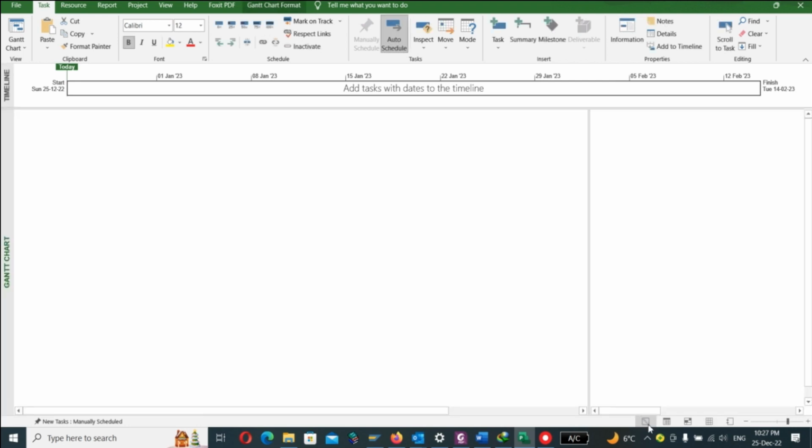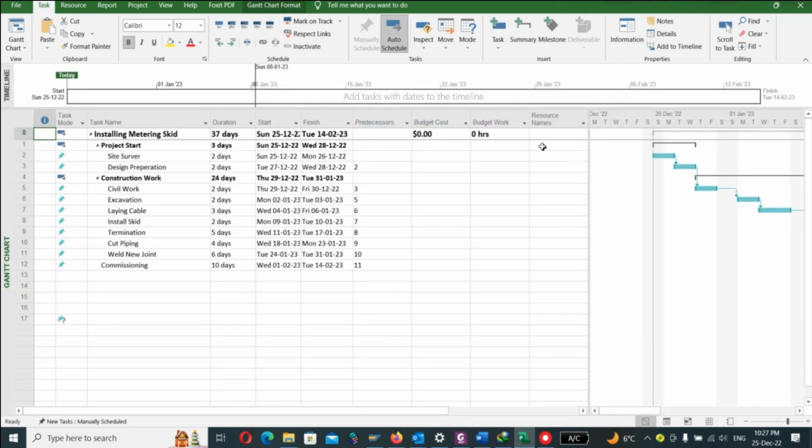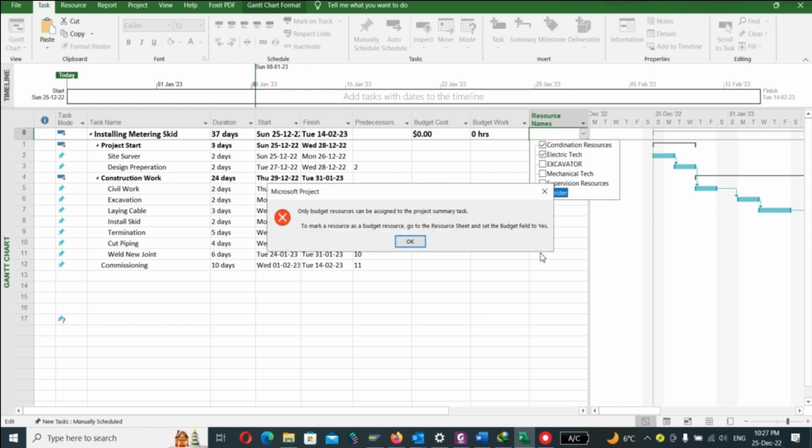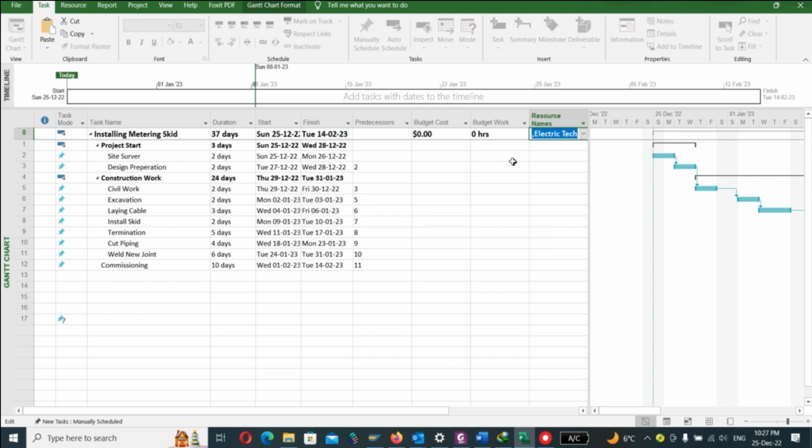If we return to the Gantt chart this way and we go to Resource and try to assign resources to a summary task or the project summary task, you will be able to assign these resources. You can assign, as written here, only budget resources. What is the meaning? For example, we'll delete here.